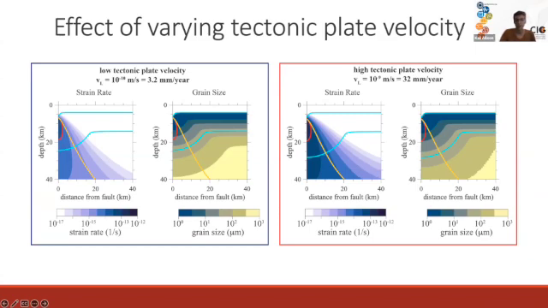What I find is that higher tectonic plate velocity leads to a higher strain rate, and this produces a deeper BDT and a deeper onset of the shear zone. It also decreases the grain size by about a factor of 2. If I scale the strain rate from each simulation by the loading strain rate, which is the tectonic plate velocity divided by the domain size, then the resulting scaled viscous strain rate is virtually identical between these two simulations. So the kinematic shear zone and the deformation zone, that's the red line and the yellow line, are insensitive to changes in the tectonic loading rate.